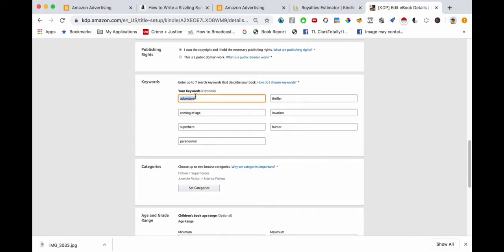I honestly could probably beef these up a little bit and do a little more research on going longer and wider. Thriller is not a great keyword for me. I think I originally used these before I knew that Amazon could add you to categories, but these are not necessarily the best keywords, so I might do a little additional research here.